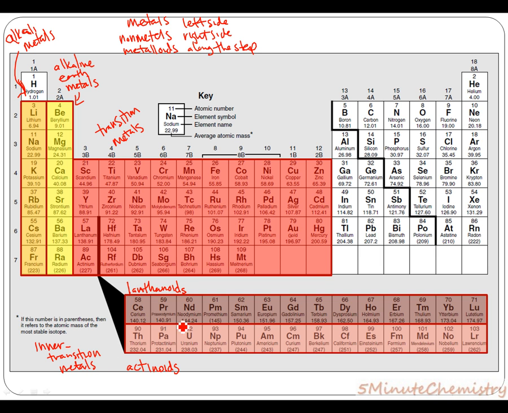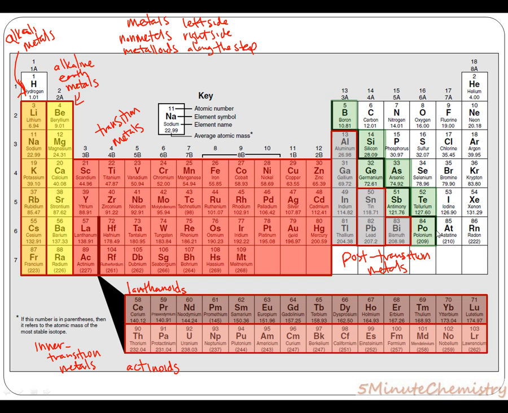Now, be aware that many of these are radioactive. You see some of these average atomic masses in parentheses. Many of these are shown this way because they've only existed for very brief moments in a lab, artificially created. Okay, so you see those in that grouping. They have kind of cool names like americium, berkelium, einsteinium, cool stuff. Now our last metals grouping, these from aluminum down here to bismuth, these are known as the post-transition metals. Okay, so the post-transition metals are again in the category of metals, just another group.